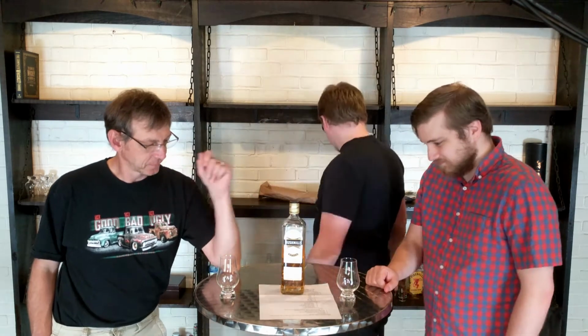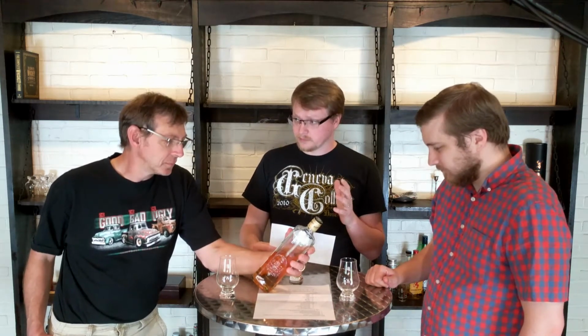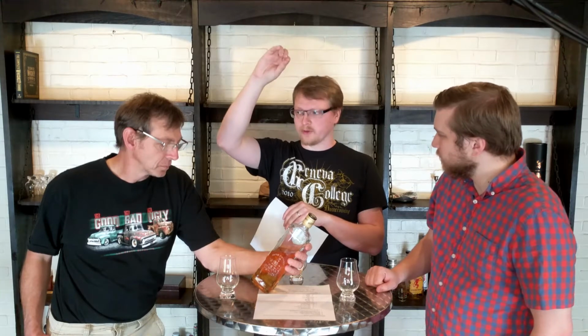Let me pull out my notes here. So, yeah, this is an Irish whiskey. It's aged for 5 years. And this is actually from Northern Ireland. It's actually at the very top of Northern Ireland, the furthest you can go. So colder climate, you're not going to get as much wood. It's close to the sea? Yeah, it's right on the sea. Salty. So, yeah, that makes sense.